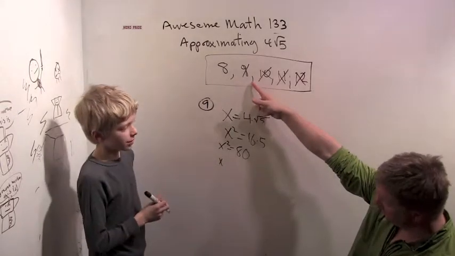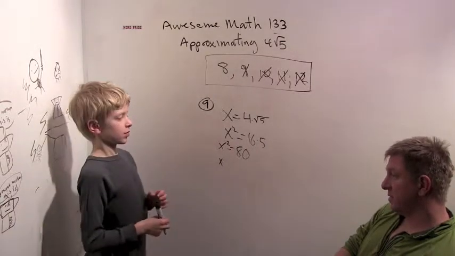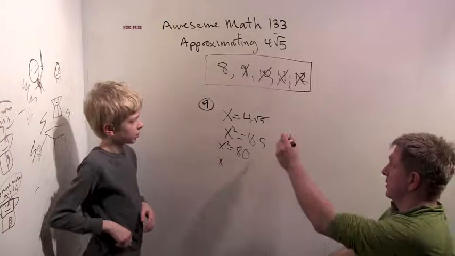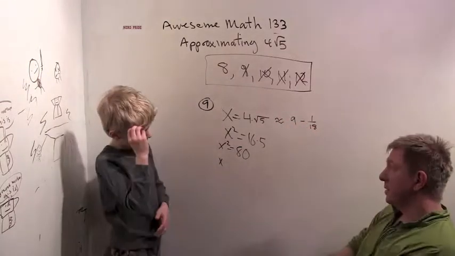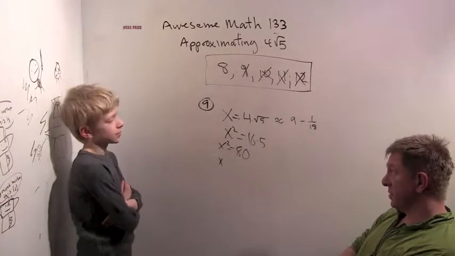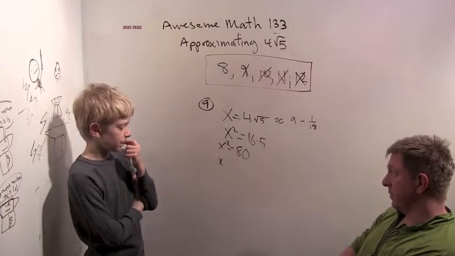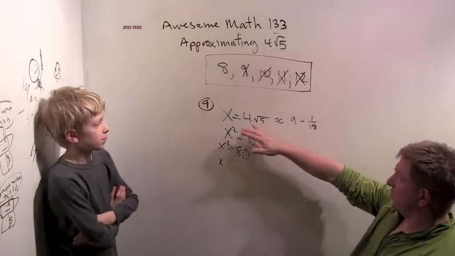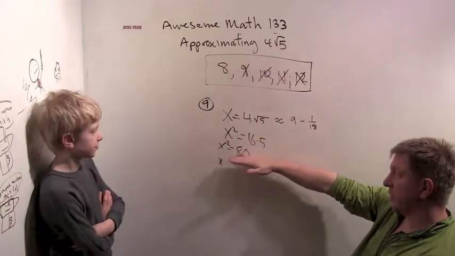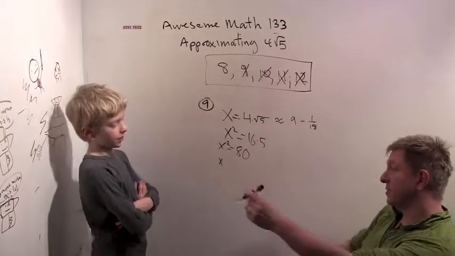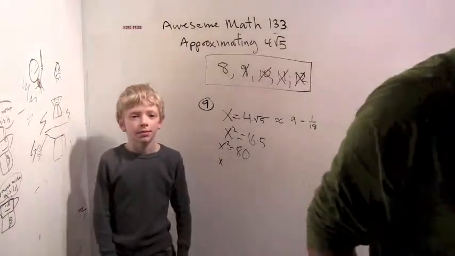Now remember, you accidentally crossed 9 out, but it's really close to 9. In fact, it's approximately equal to 9 minus 1/18. Wow, so it's really close to 9, believe it or not. So there you go. When we have a square root like that, the thing we know how to do is square it and see what it is, and then look for numbers that are close to that. Sometimes that's going to help. In this case, that really did help. All right, good job.